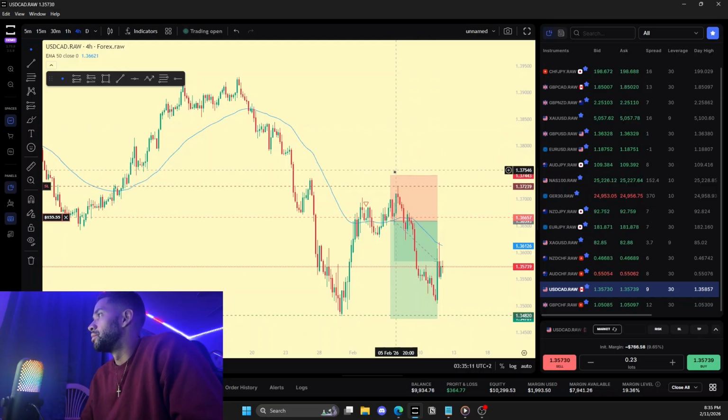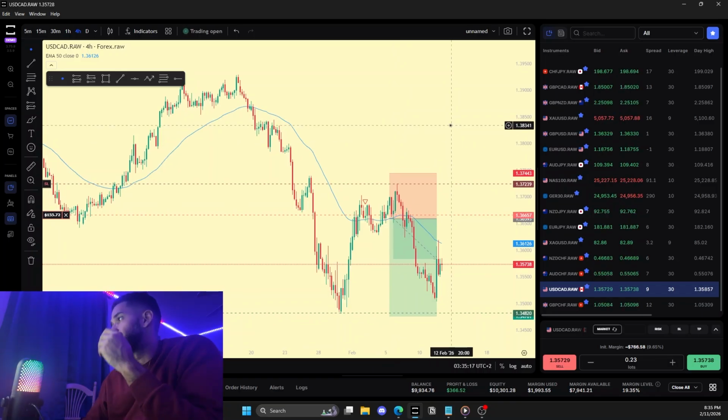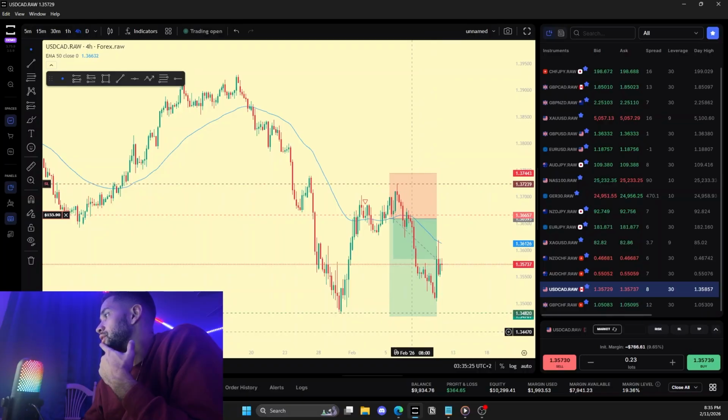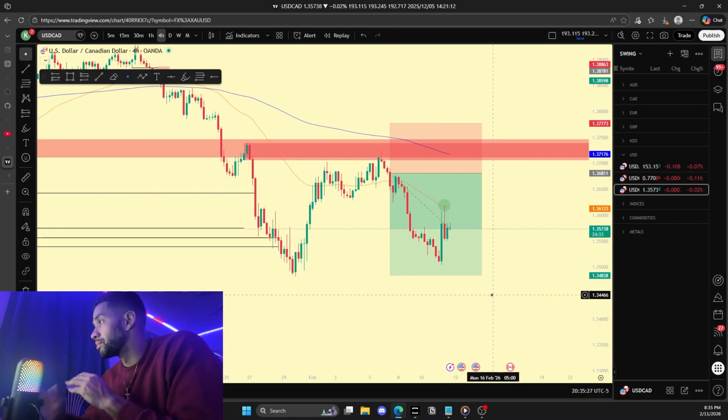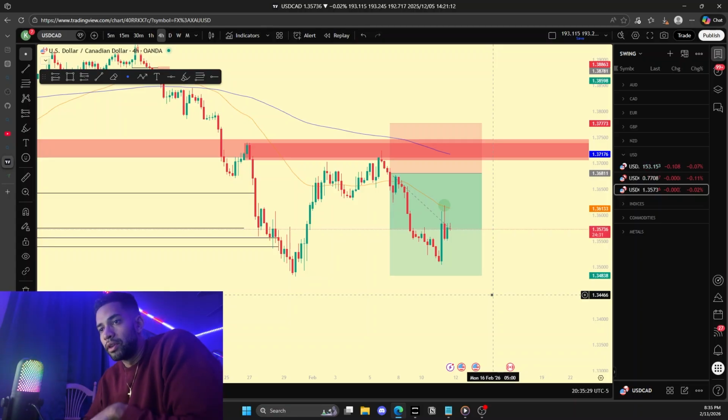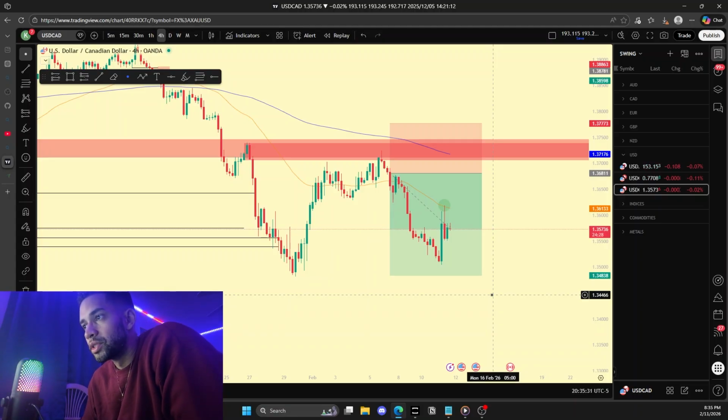Stop loss is above this supply zone up here. So this was a great setup. Still in it. Going to keep you guys updated on how it plays out. And I don't have any potential setups coming up. That'll be something that I will put in my videos: upcoming setups for this strategy.